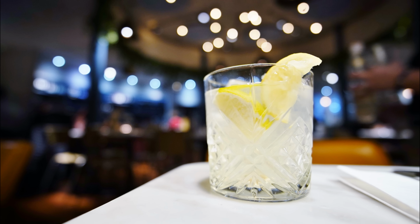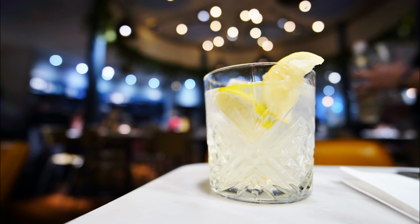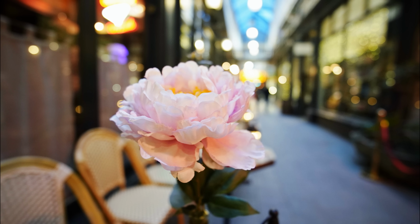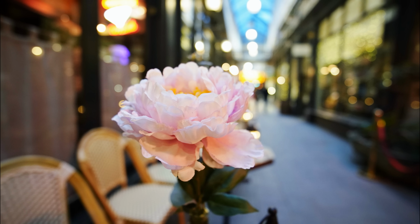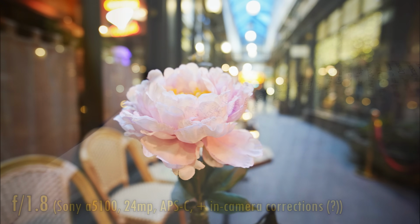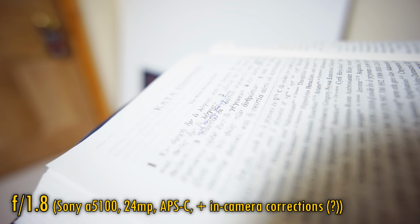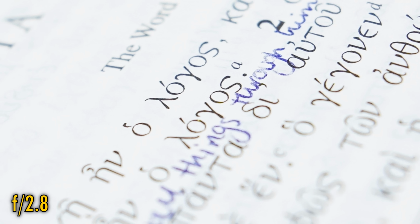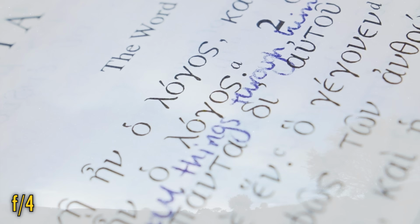Next, bokeh. If you can get close enough to your subject for an out-of-focus background, you'll see that they look very smooth and even here, no serious problems to note. And finally, related to bokeh comes longitudinal chromatic aberration. Pleasingly, it's not too strong on this lens, even at f1.8. There's still just a hint of it to be seen at f2.8, but at f4, it's essentially gone.